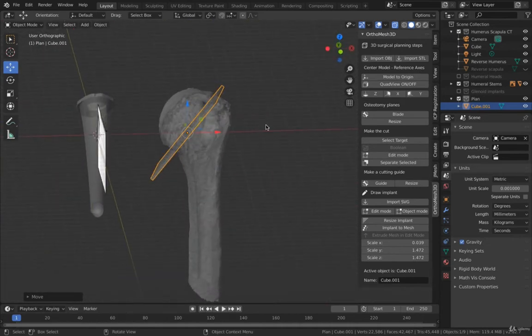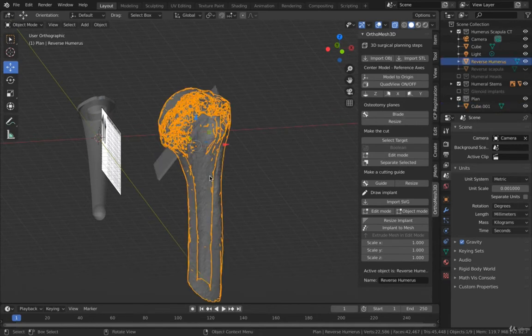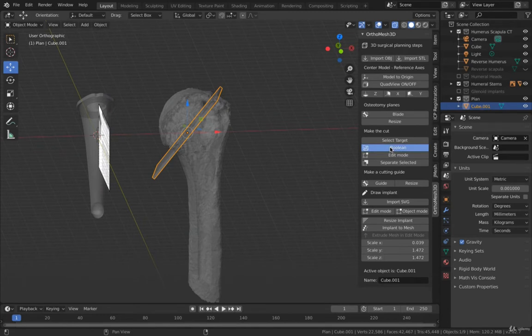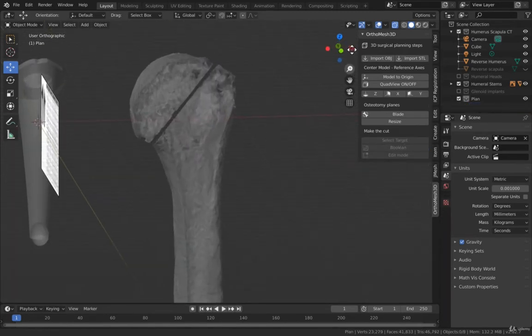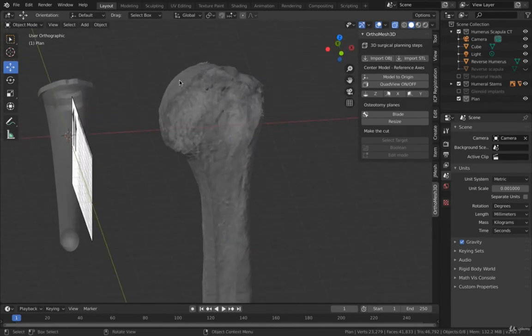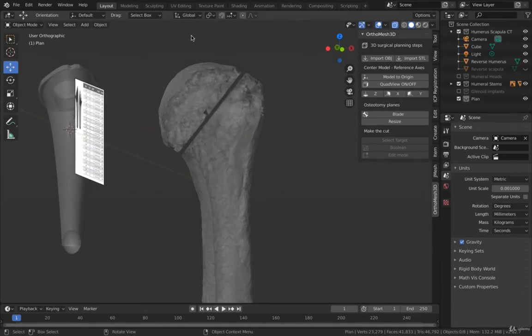Now, one of the things we can do here is we can select the humerus and say select targets, make the cut, select the blade, and do the boolean operation. And now we have made the cut on the humerus. Now we have to measure this. That's what we would normally do in a normal situation, but also separate it.